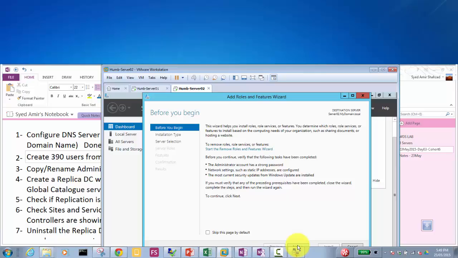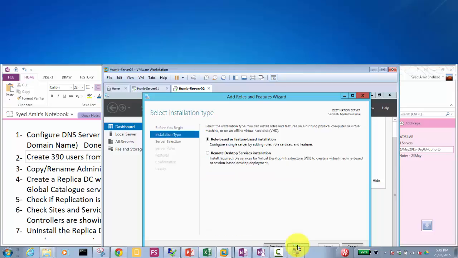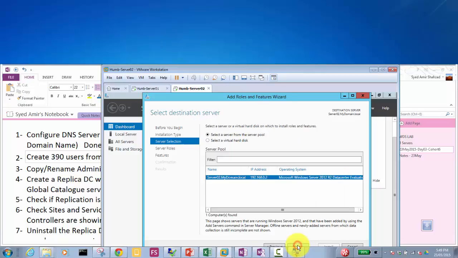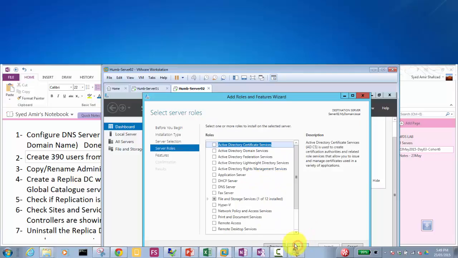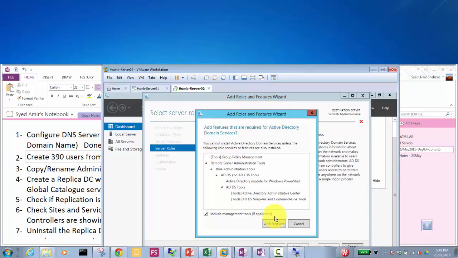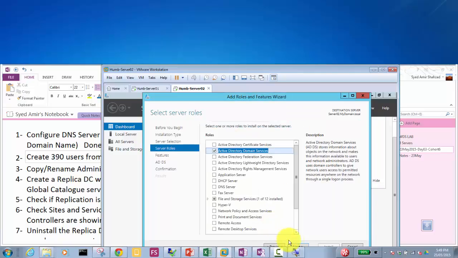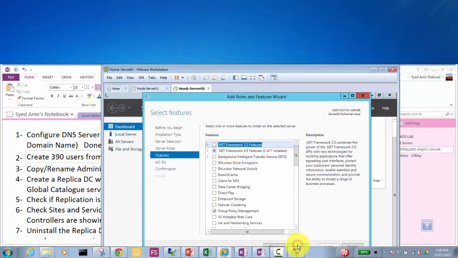Okay, so the first three screens: this one, before you begin, and the role-based or feature-based installation. Yes, it's a role-based and feature-based installation. And next, yes, this is server 2. Okay, everyone on this screen? Yes. Okay, thank you for your answer. Active Directory Domain Services, the second one. Click that. The pop-up will open. Add features. And so we just need to select the second one and click next.